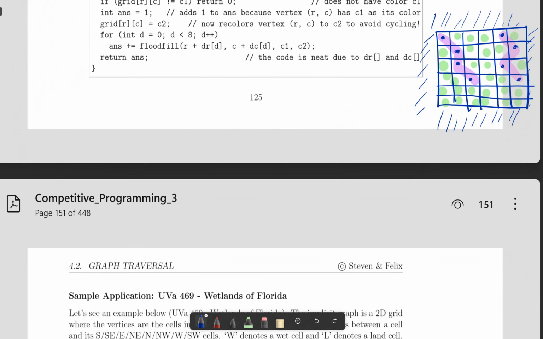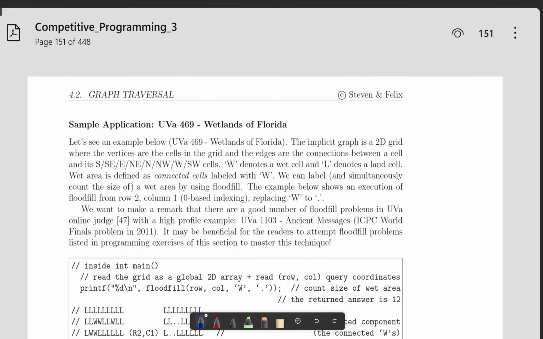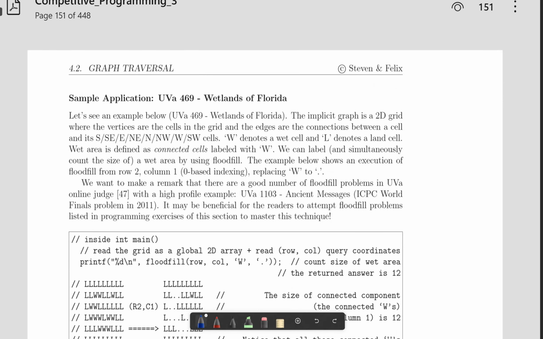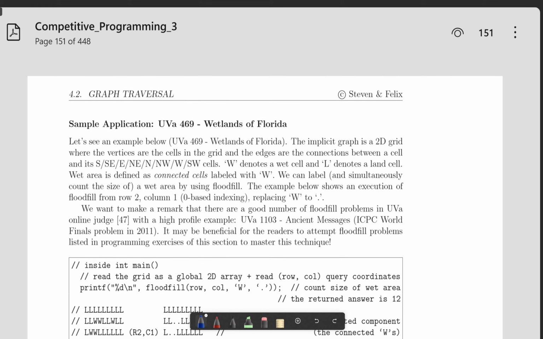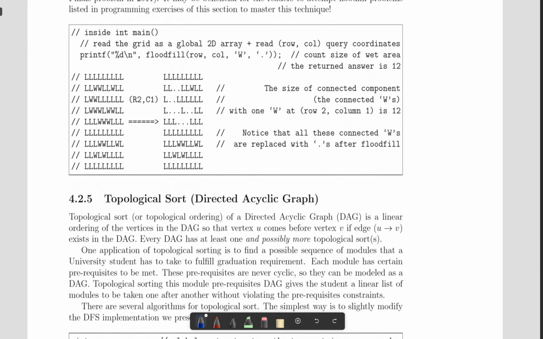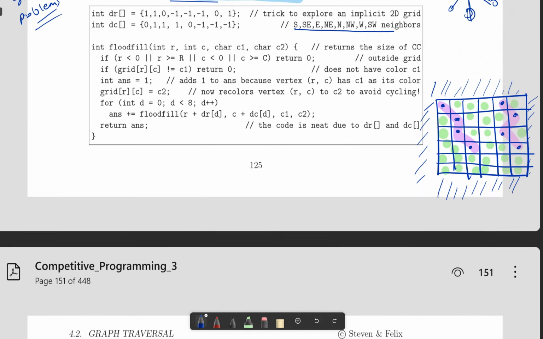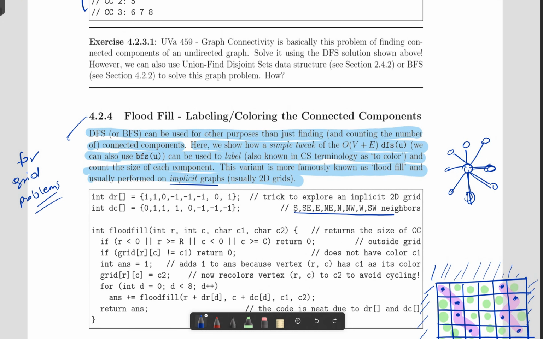For grid problems it is mainly used. So when we talk about graphs, we don't know what type of problem comes in graphs. So I may show you something that will tell you the types of graph problems.